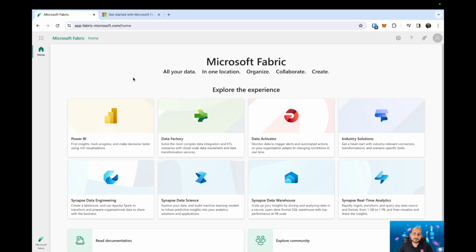To summarize, Microsoft Fabric is the place where you're going to do all your jobs related to data. If you are a data analyst, you can use Power BI in Microsoft Fabric. If you are a data engineer, you can use Lakehouse, you can use Data Warehouse here in Microsoft Fabric. If you are a data scientist, you can create your machine learning models, your experiments, do all your jobs, compare the machine learning models and see which one is performing better.